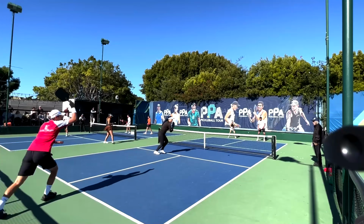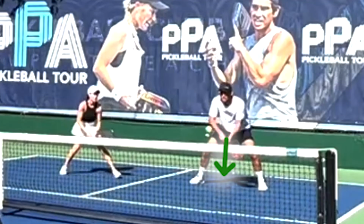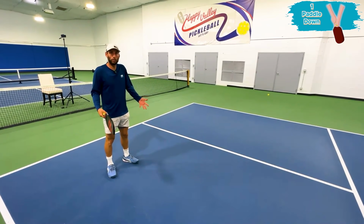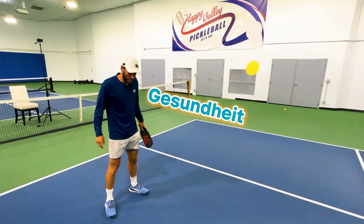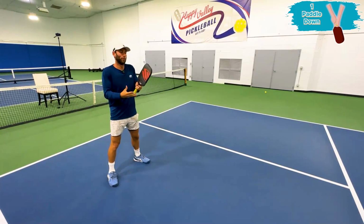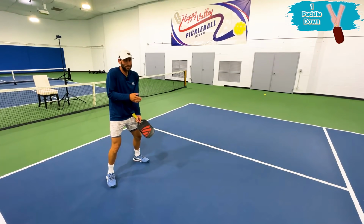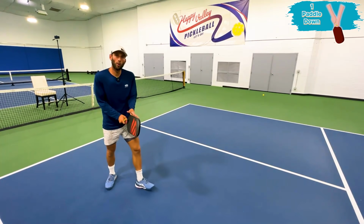And the trigger for this is anytime, like I said, the ball goes up, I'm kind of sitting here and my paddle goes down. I don't need to have my paddle up here, especially when I'm in the midcourt area on defense. Because if my paddle's up here and they hit a ball up here, I'm more likely to hit it. So the farther I get back in this area, I'm on the defensive, I want my paddle down if the ball's going up, because that's most likely where the ball is going. If it goes up here, let it go. So number one is paddle down.